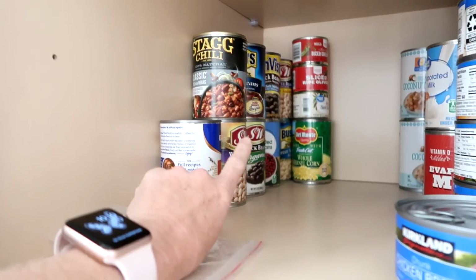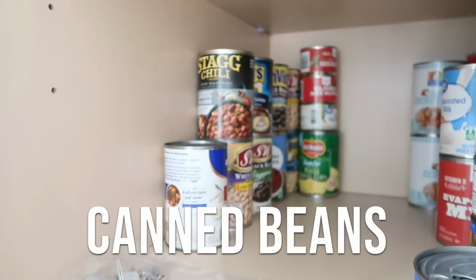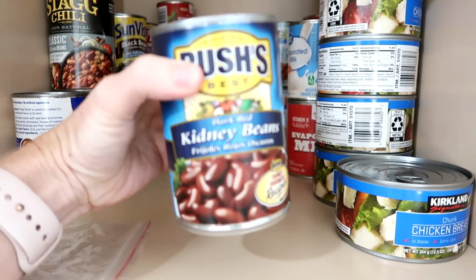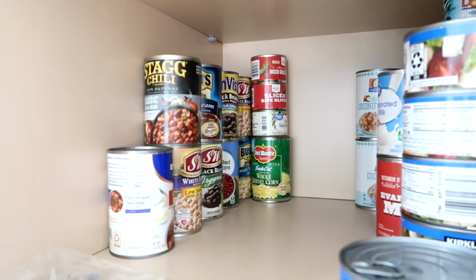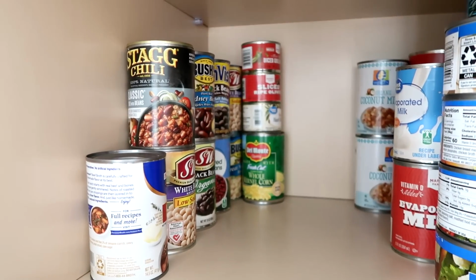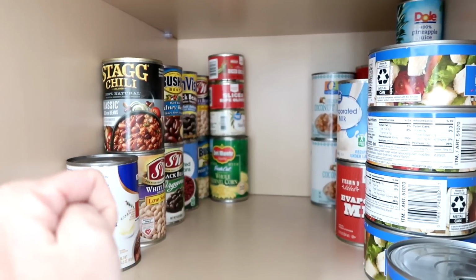Another thing I like to buy in bulk are beans. I don't use a ton of beans, but because they have a long shelf life, you can stock up when you need them and then replenish as you run out. My price point for beans is I usually want to get it somewhere around 50 to 80 cents per can. Now keep in mind, your price points are gonna probably be a little bit different from where I want. Like I know in Utah, you can get canned beans for like 50 cents a can, where here in San Diego, that's a little bit harder to find. But if I buy in bulk, I can get it closer to that price point.